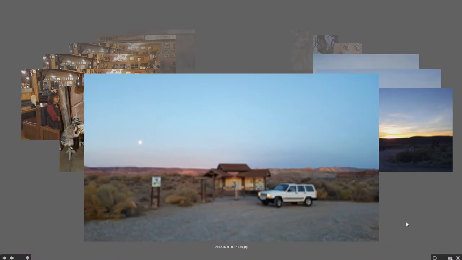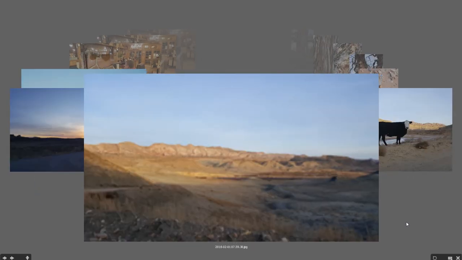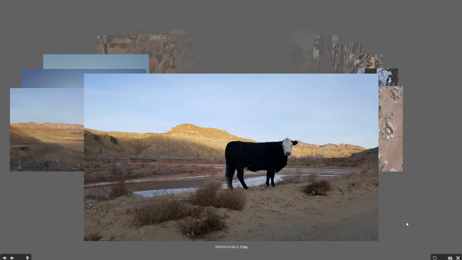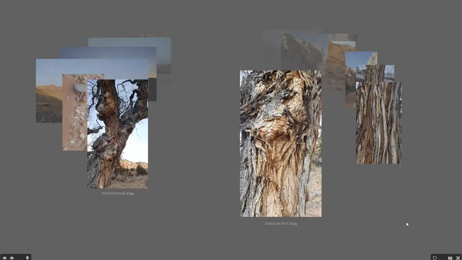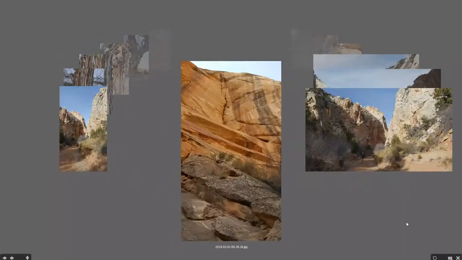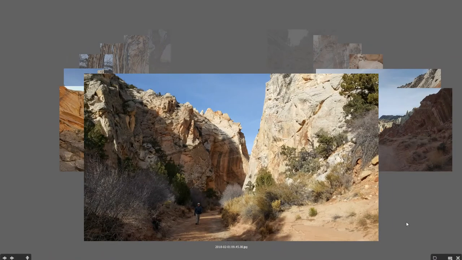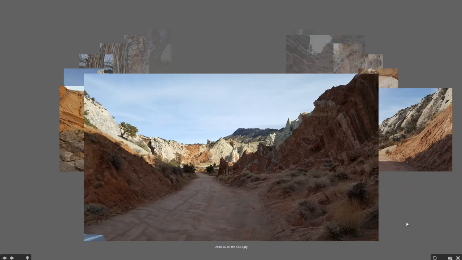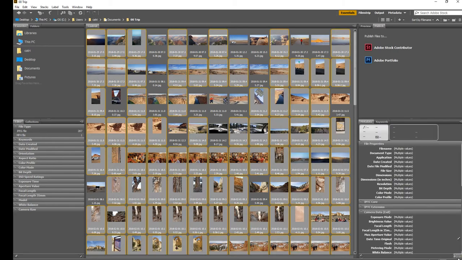So I'm going to keep, love this picture. And this is how we go through all the pictures just in minutes, even though there are hundreds of them. And I'm going to choose this picture as well. And of course you will continue with all of them. You close this with the little X in the lower right corner or with escape.